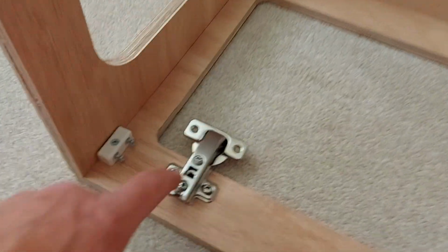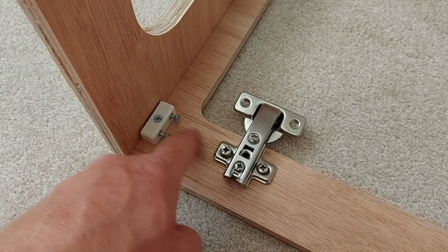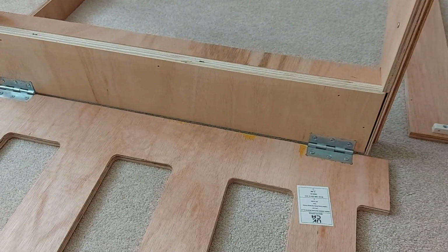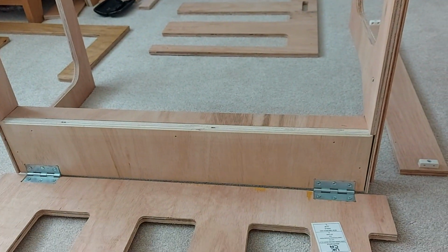Problem with this, to show you to fit the hinges, now you can't get these in, so I've got to undo the hinge and pop it back in. Oh, quite a bit of time and a lot of sweating later, this is one of the units built. I've not stood it up yet.